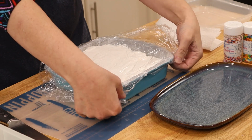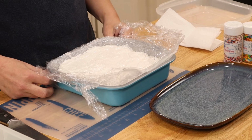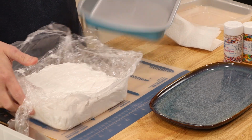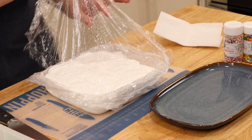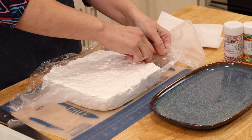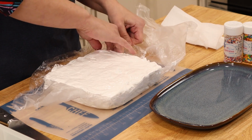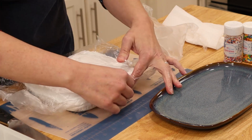So what we're going to do is take hold of all of the plastic, and lift it out of the pan, because I do not want to cut in this pan. And they should lift out pretty easily. Ta-da! All right, so let's take a look at our marshmallows. It should peel away very easily because we used that oil. And if anything sticks, just push it with your hand. It should come away. Looks like I didn't get the oil quite high enough on this side. That's fine. That happens. There we go.